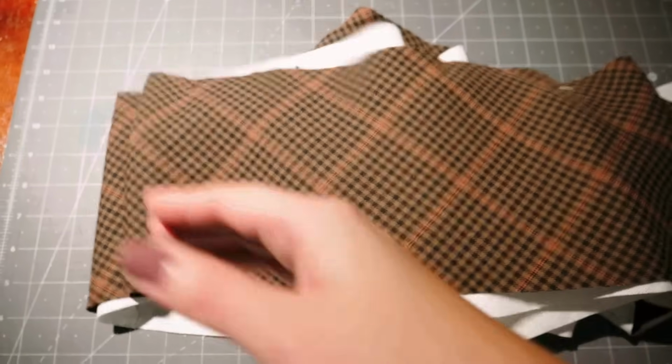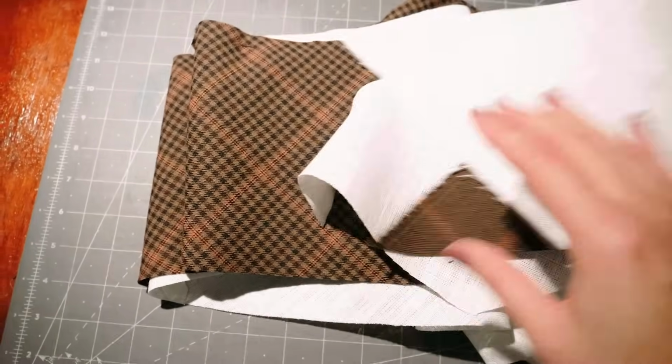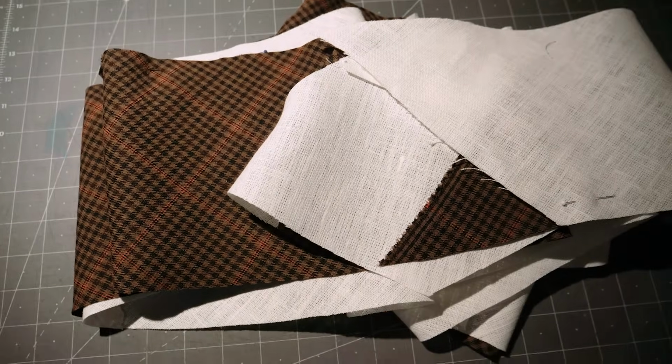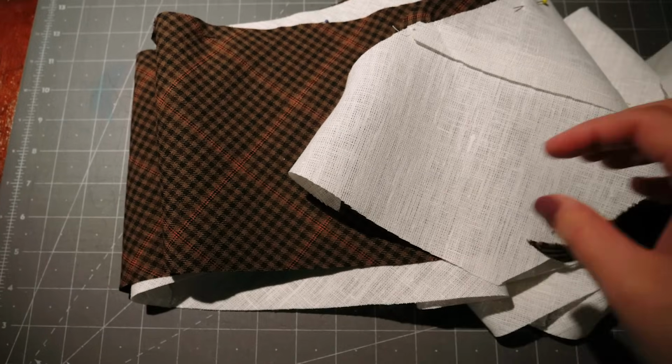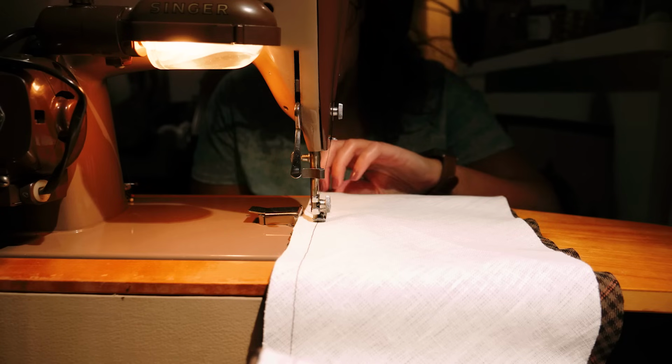And then I need to level the hem of the actual skirt before I add this on. But I quite like this. It adds a bit of body to the hem of the skirt without adding a lot of weight or bulk to the rest of it. So I'm hoping it works. I'm not too confident because of the weight of the wool, but we'll see. Time to sew.